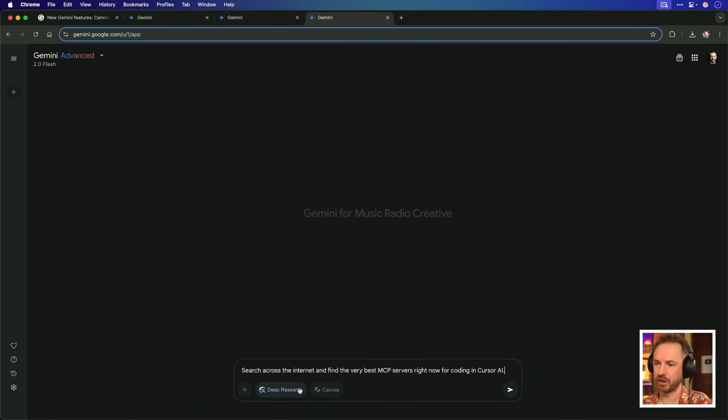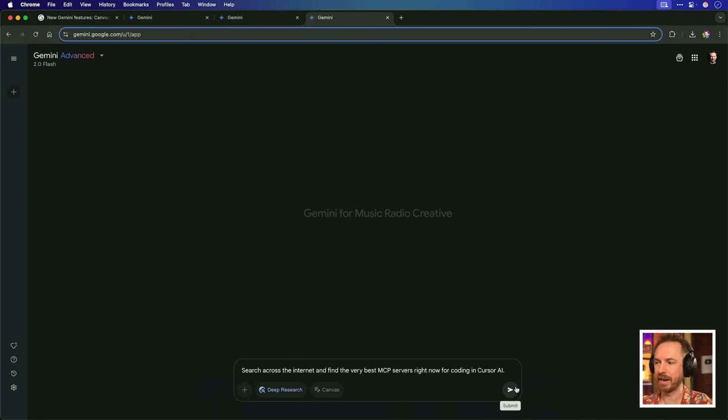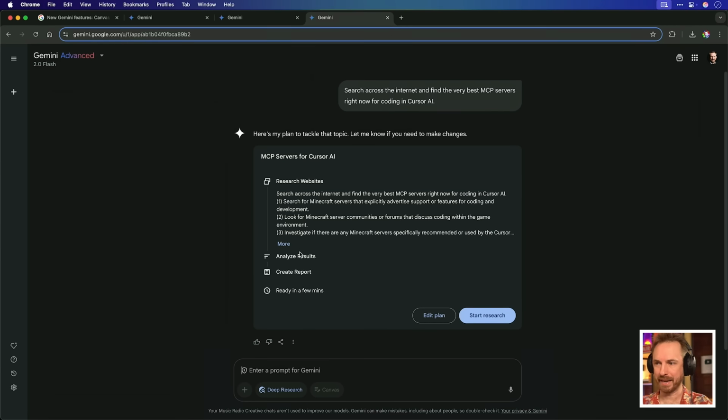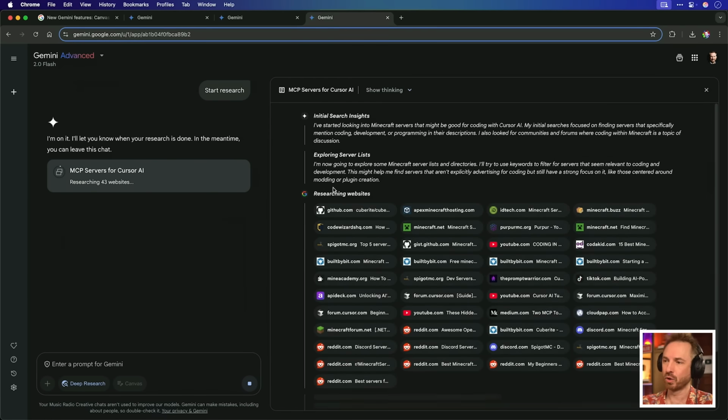Then we've got to make sure deep research is enabled, which is this check button down here, and we set Google Gemini to work. Then it comes up with a plan on exactly what it's going to do, and in my experience, not only does it sequentially think things through, like it's doing here in front of my eyes, but it also has a brilliant amount of sources it looks at: GitHub, Reddit for discussions, and even YouTube videos.